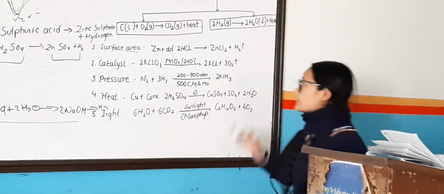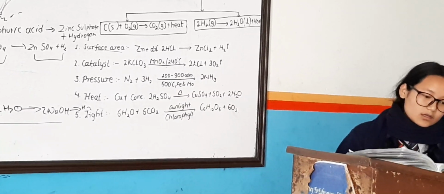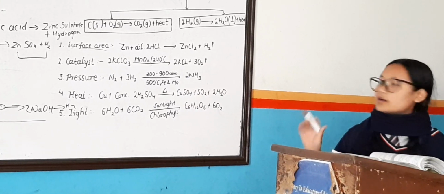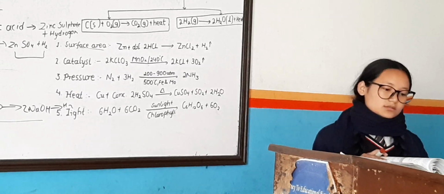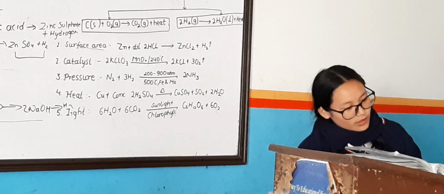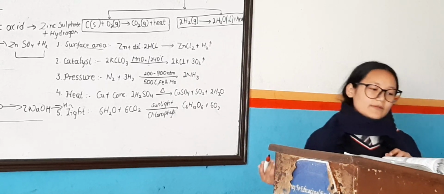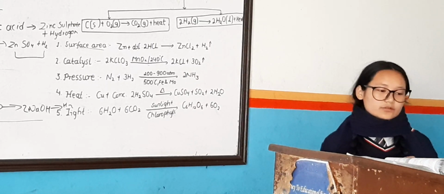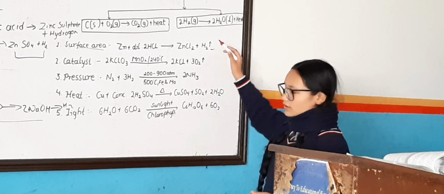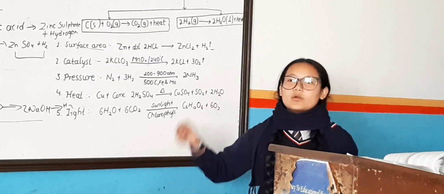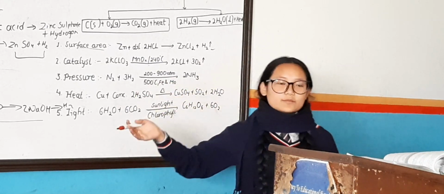And you can see that I have given an example. Here it is written that when large-size zinc is treated with dilute hydrochloric acid, they react together rapidly and form hydrogen gas and zinc chloride. As the reaction has already shown, when there is a larger surface, there is faster product formation.